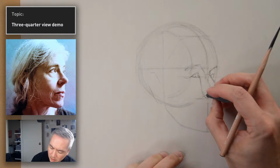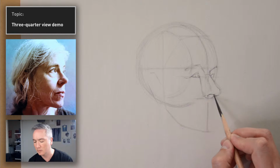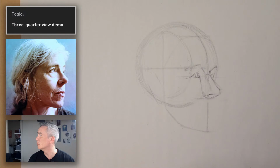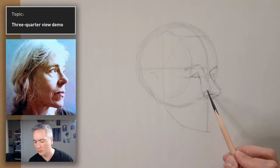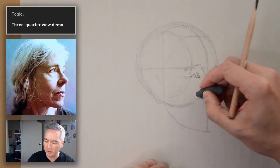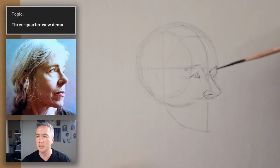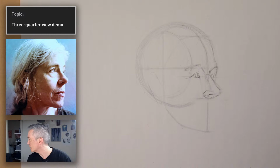This is not a good nostril. Just trying to observe the angles here. Okay. Get rid of this line because it makes the bridge of her nose look crazy. And then we'll create this. So I'm not talking a whole lot here, mostly because I just want to get as far along in this as possible, considering we've only got 10 minutes left with each other.